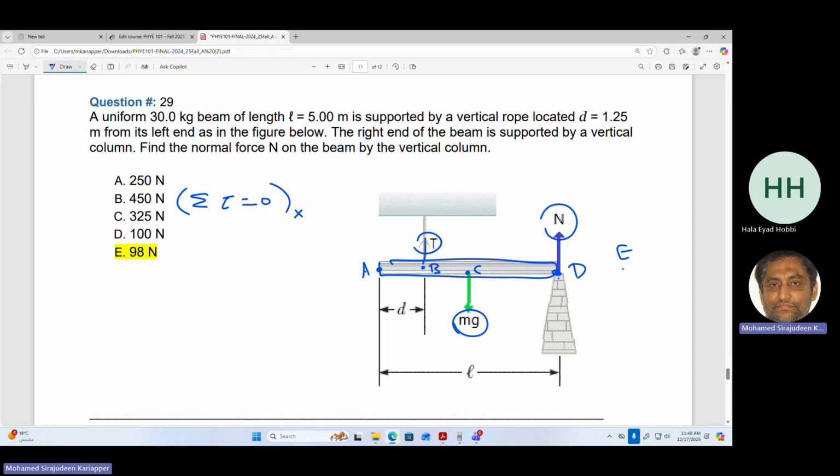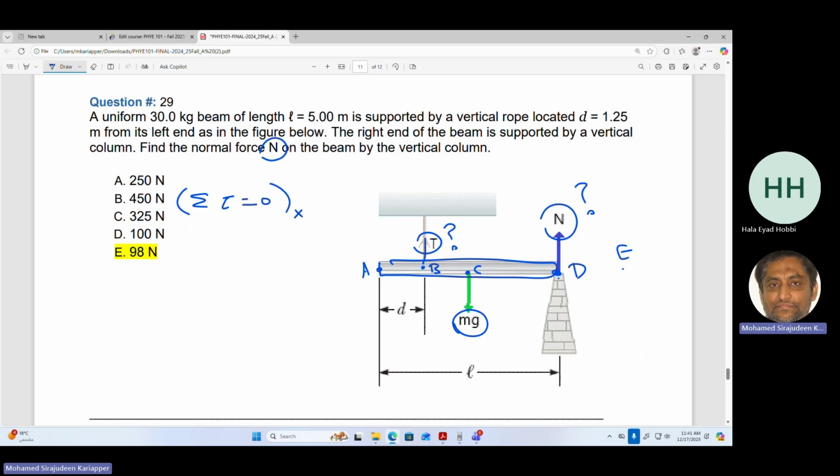If you choose A, no problem, you will get a correct equation. If you take the point B, you will also get another different correct equation. But you don't want to waste your time. You want to arrive at the answer to that particular question as fast as possible. So the question is to find the normal force. And tension is also an unknown, it is not given to us. The mass is given, so mg is given. Normal force is not given, tension force is not given, mg is given.